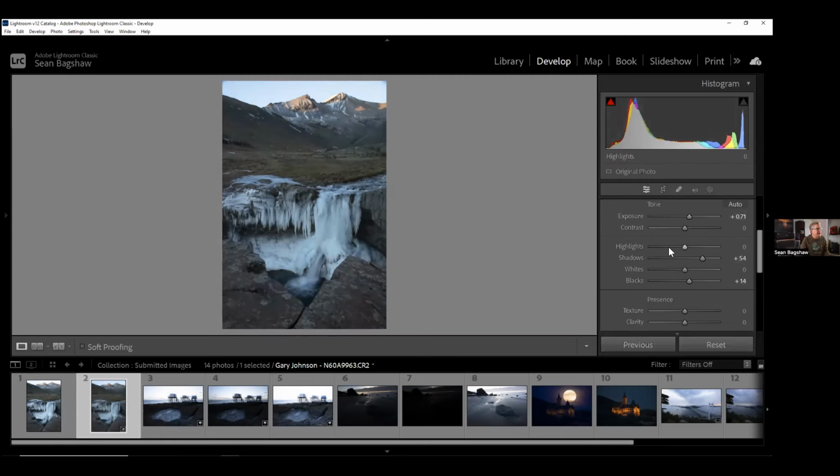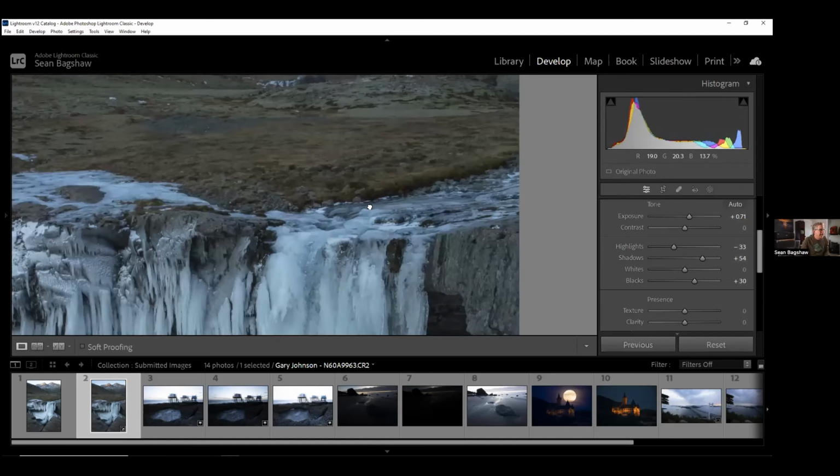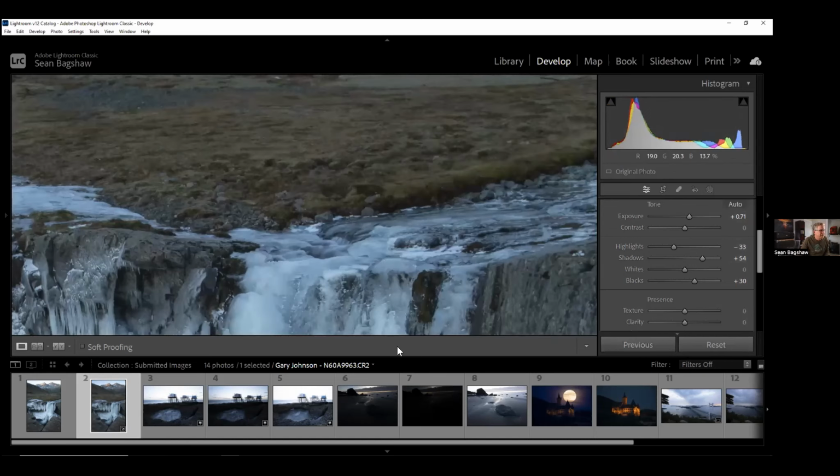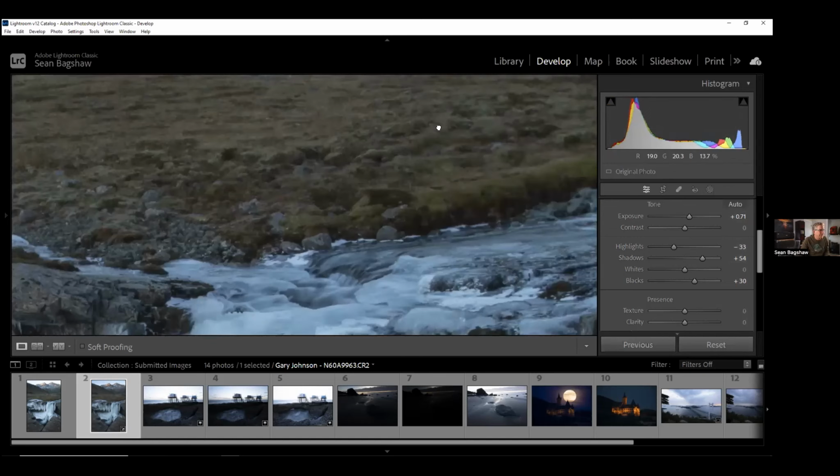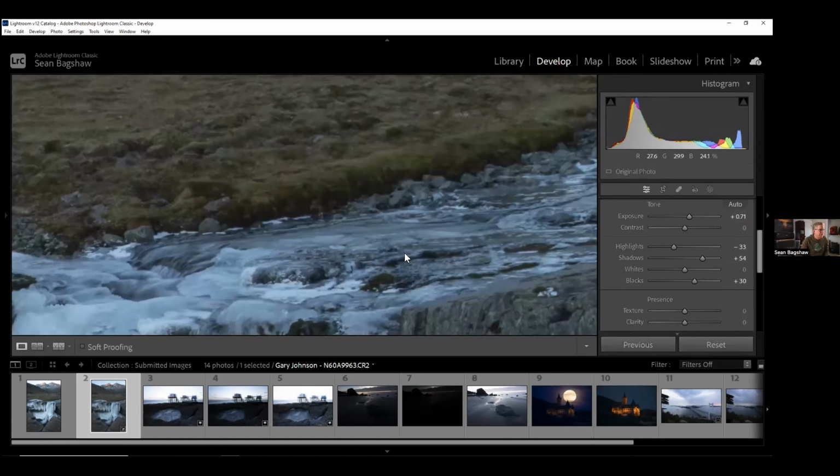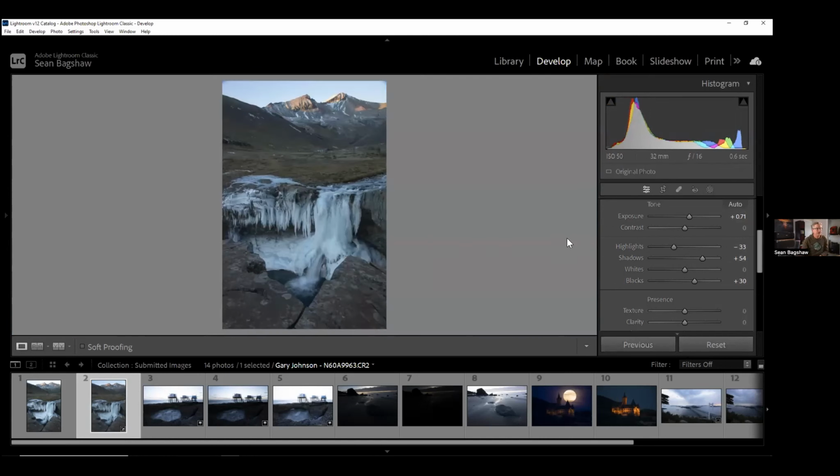But I still have highlight recovery I can do, and I think I can get this all well within frame. And if we zoom in, that amount of shadow recovery actually did not create noise or quality issues. So this is one of those things where why exposure blend if you've got it all in one exposure? So I think that one still works just fine. Let's go to this example.